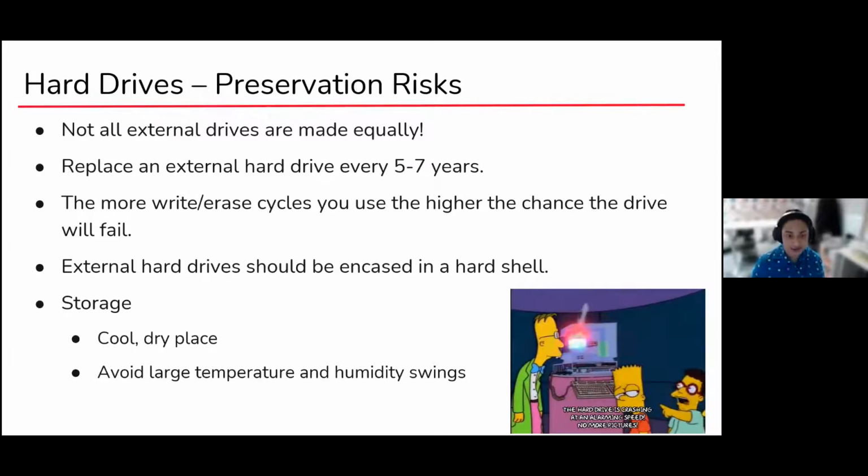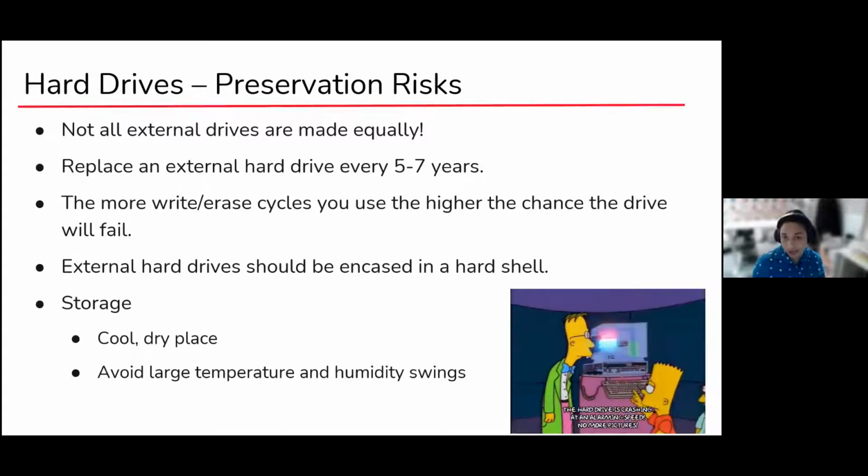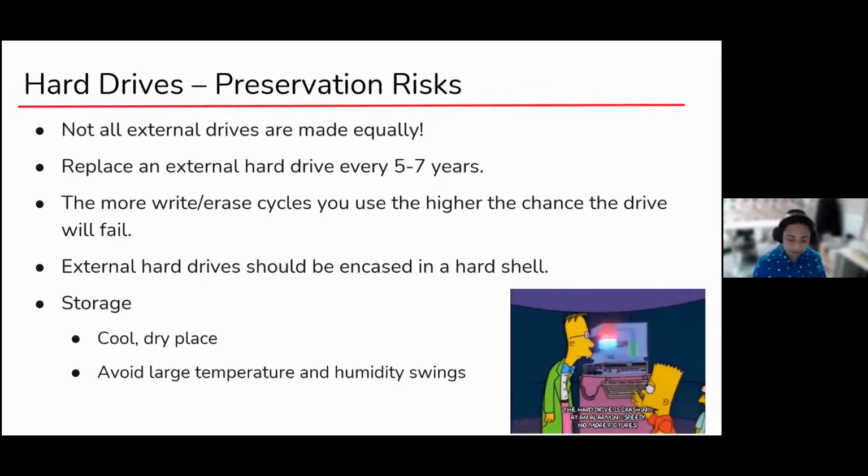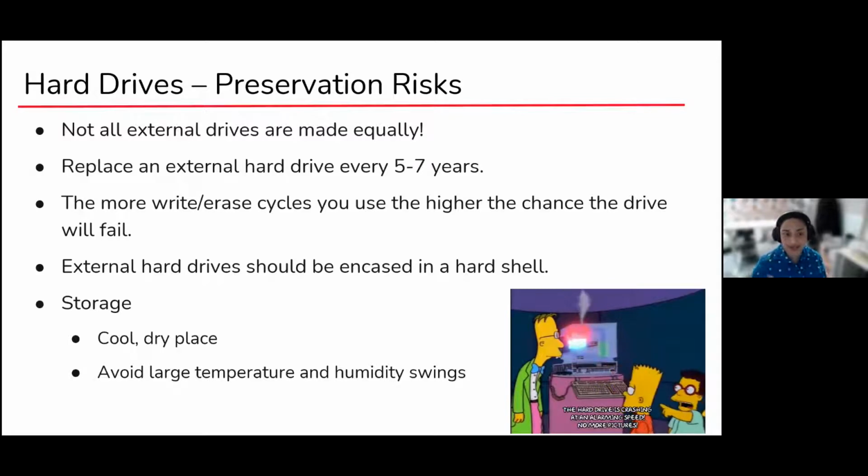And then the hard drive should be stored in a cool, stable environment. You want to avoid large temperature swings and large humidity swings if possible. So, as I recommend, don't leave your hard drive in a hot car during the summer. I mean, there are many other reasons not to leave your hard drive in a car, but just be sure that it's in as stable an environment as possible. And if someone asks, like, where should I keep it? Just keep that information in mind.